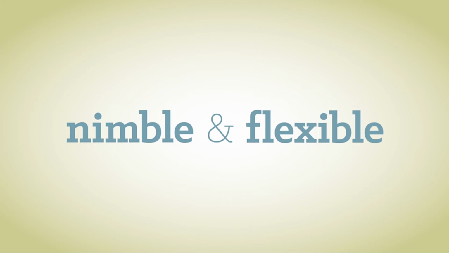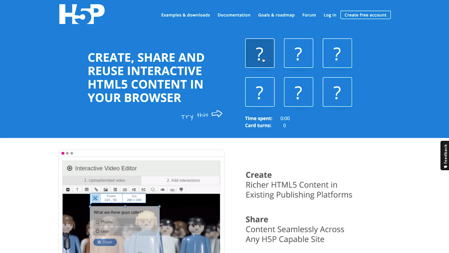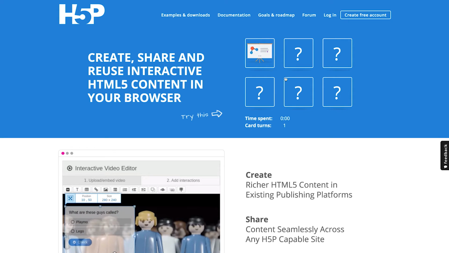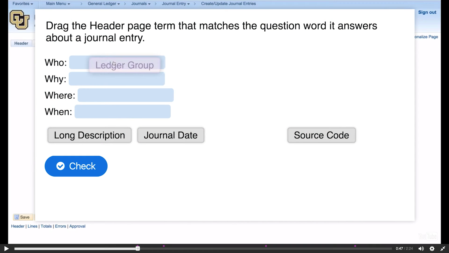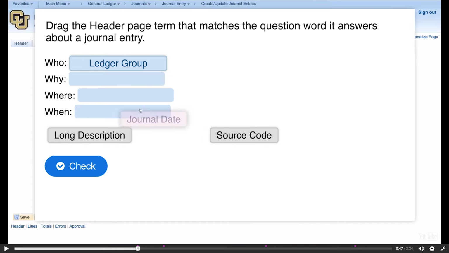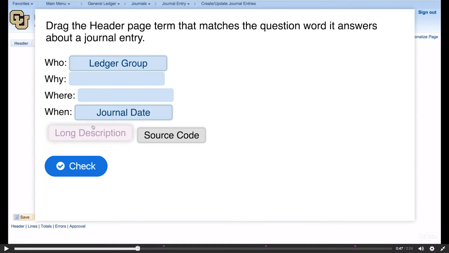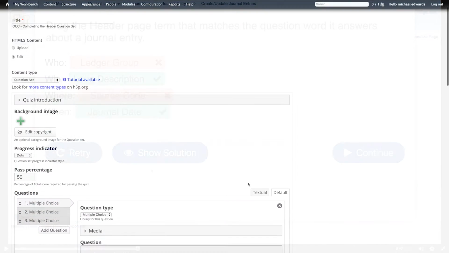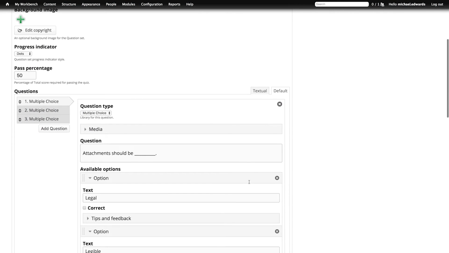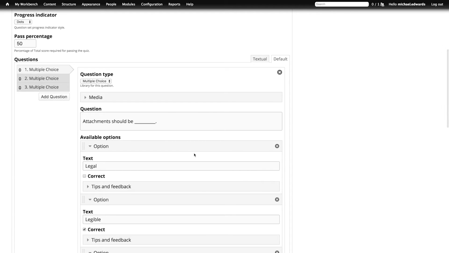So we looked for something more nimble and flexible, something that met the just-in-time needs of employees who had work to do now. Enter H5P, an open-source toolkit for designing interactive content for the web, as well as for content management systems and learning management systems. Using H5P gives us the flexibility to build microlearning content for all of our audiences, from new users to experts and everyone in between. We can also move more quickly without having to learn a bunch of code and without spending a lot of money.